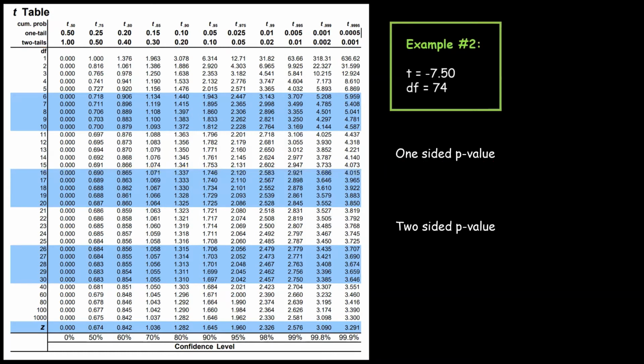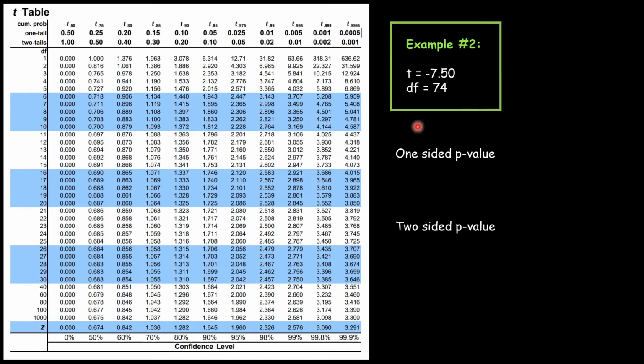Now let's take a look at another example. So we have a t-test statistic of -7.5 with 74 degrees of freedom. When you have a negative t-test statistic, you just use the absolute value of it. So in this case, it'll just be 7.5.